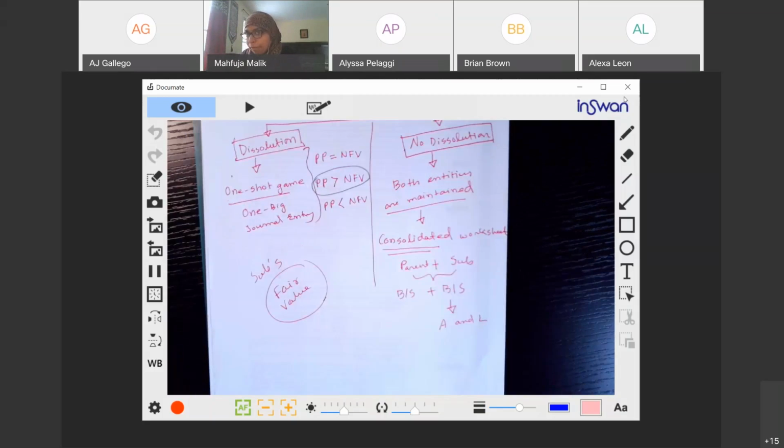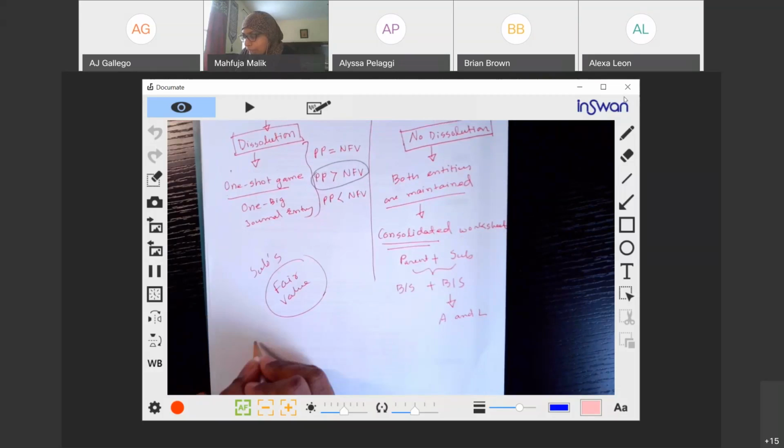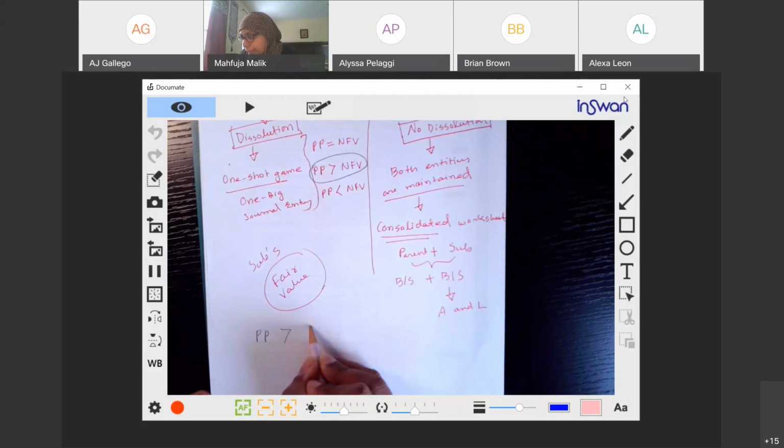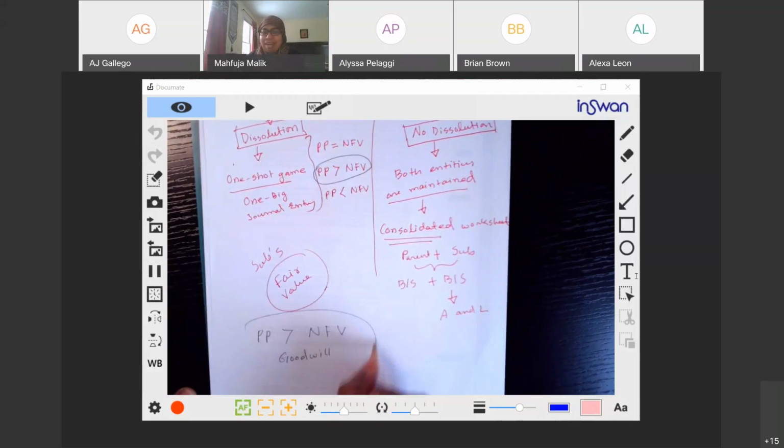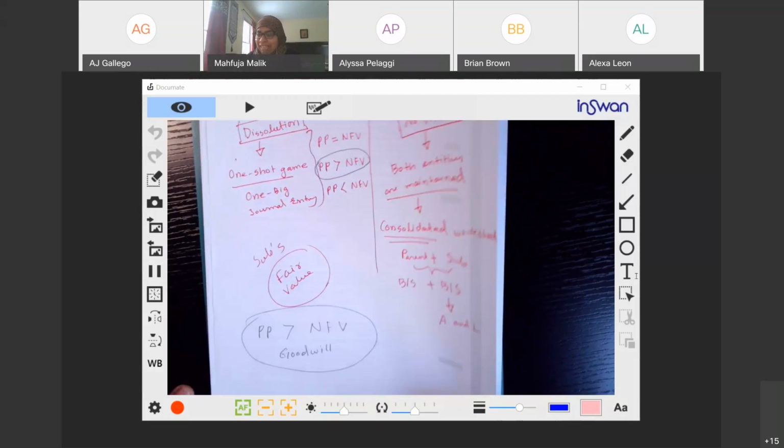Now, if our purchase price is higher than the net fair value, what do we call the difference? Anyone want to use the chat box? If the purchase price is higher than the net fair value. Yes? Okay, I actually cannot see that. Yes, great, now I can see the chat box. Of course, it's known as goodwill. Excellent. And most of the problems you will see are like this.